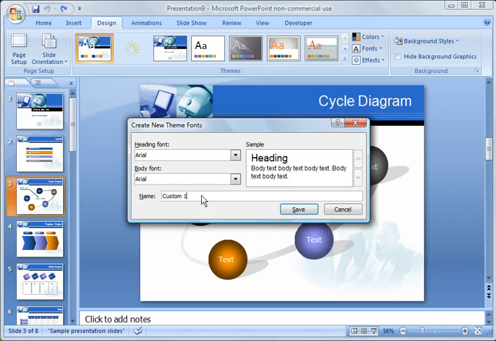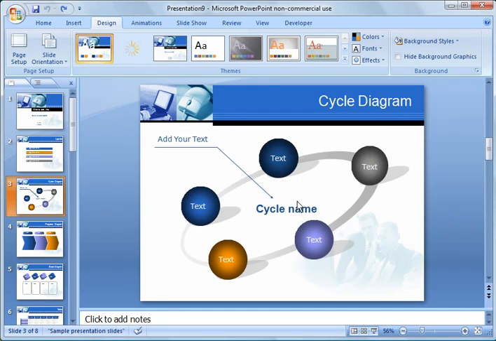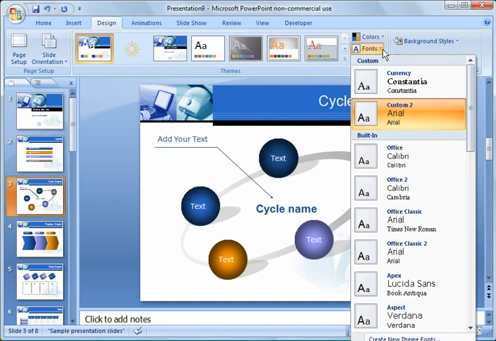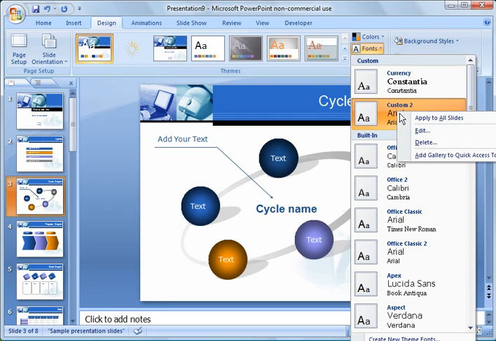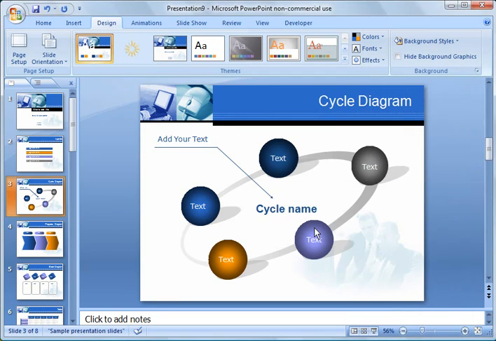And then you can call it, I'll call this one Custom 2, and I'll say Save for future use. So now when I go back in there, you notice now I have Custom 2. So if I always want to go back and use that theme or use it randomly, I can save it and it will be right there. So I'm going to right click that though and just delete it.